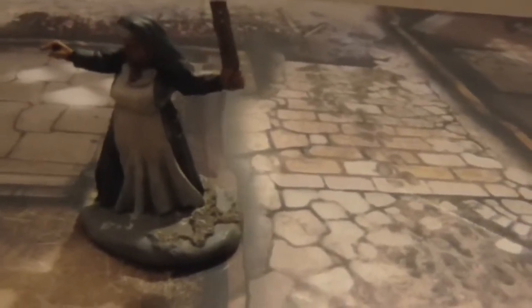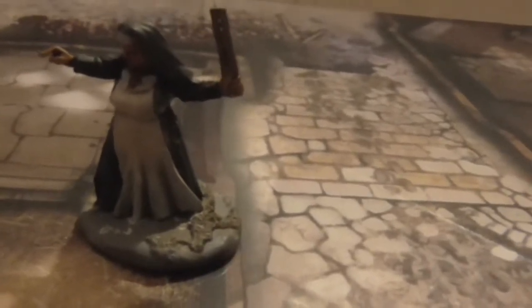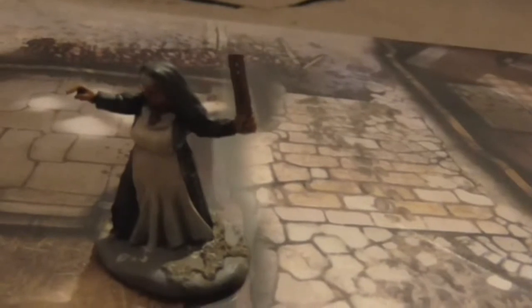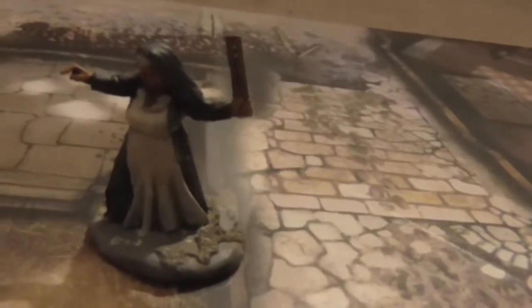Now, some of the figs, I don't have them here with me because I'm working on them. But Baldric the Wizard, I kind of want to replace him with the Ezrin figure that Reaper has in their Pathfinder line. I just think it's a little more whimsical, and they're heavier figures, and I put them on different bases.